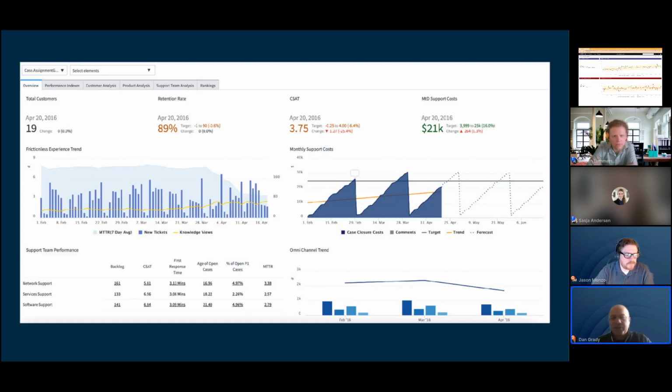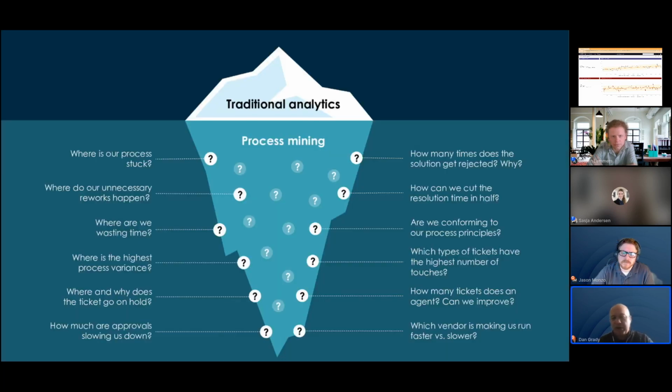But I've been doing this for a long time. And one of the things that I've learned over my 20 plus years in the analytics space is this: information tends to be one of the most addictive and contagious things out there. You give people a little bit and they always want more. So the first thing that happens when you roll this dashboard out to, let's say, someone in leadership, is they start asking questions like, well, why are my CSAT scores missing their targets? Why are my closure or resolution times trending in that direction? Why? And the answers to those why questions haven't always been readily available. They're not always easy to come by. And that's where process mining comes in.